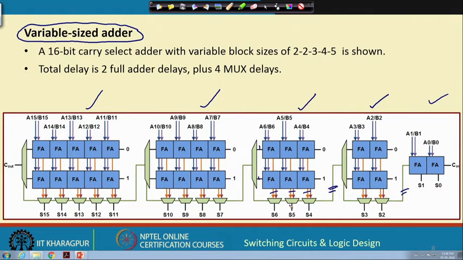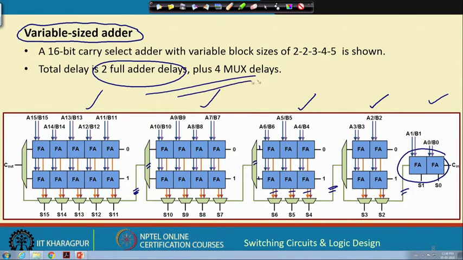So, you can directly apply it here, and by the time it is ready plus 1 mux delay, this 4-bit adder is also ready, because 3 plus 1 is 4. Similarly, 4 plus 1 mux delay, when that comes here, this is also ready. So, you do not have to wait any more for the later stages, because when the carry comes, the adders are already ready with their sums. So, you need only 2 full adder delays corresponding to the first stage plus the mux delays. So, the delay gets reduced, right.